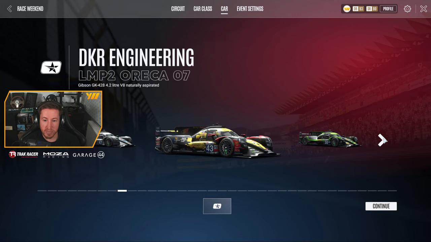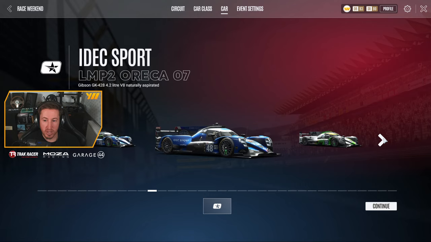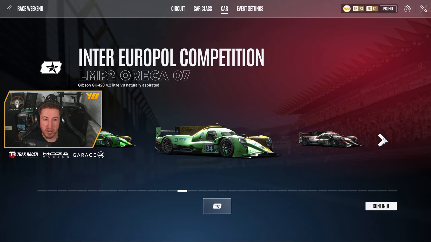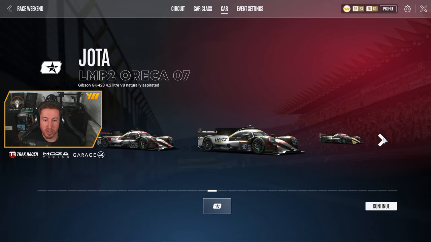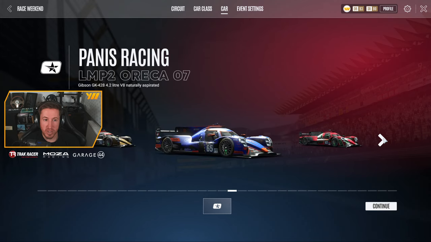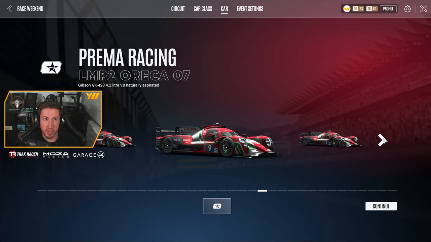That's quite a nice livery, DKR Engineering. Europol, we got Jota. Pretty cool there. Some racing. Prima cars.